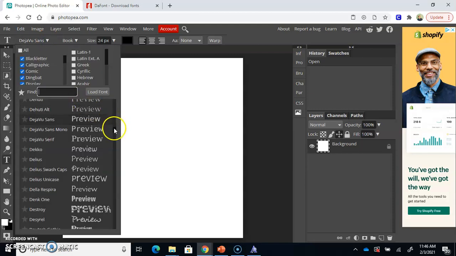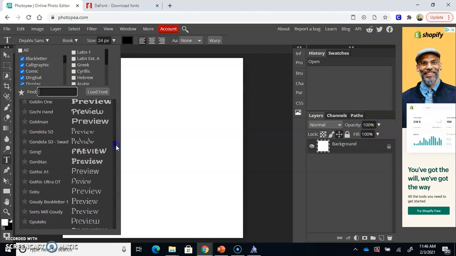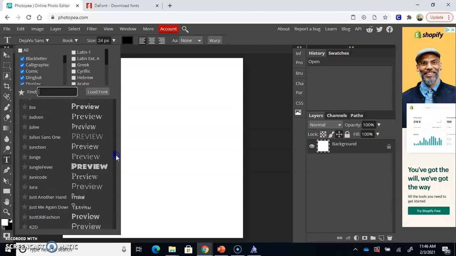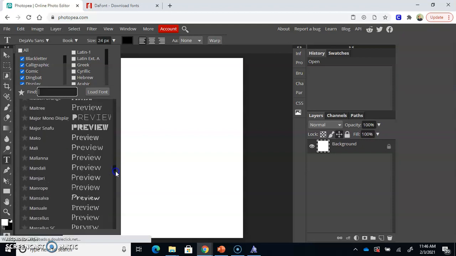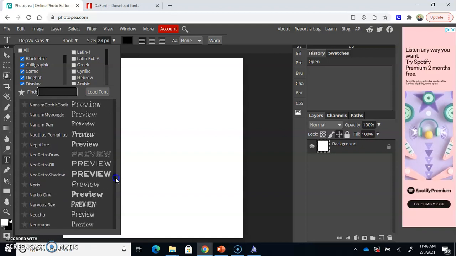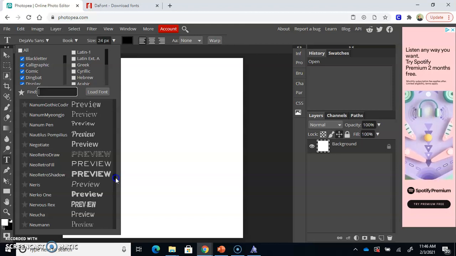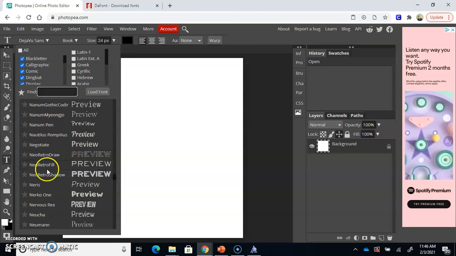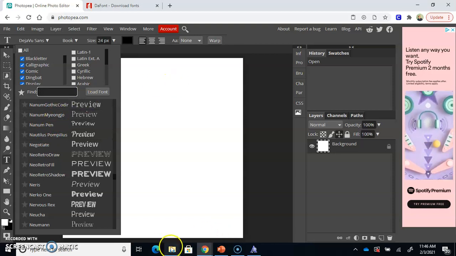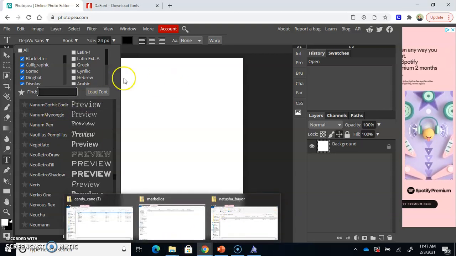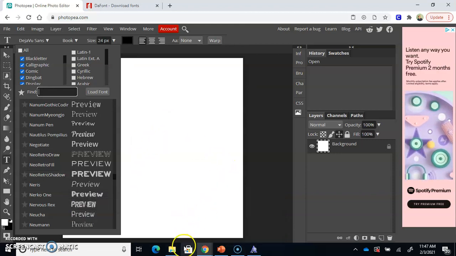With Photopea, since it's a web browser-based editing software, sometimes the installation of fonts doesn't automatically pop up. So sometimes you may have to restart your computer, close the window, open up a new one, or sometimes it automatically does populate. Okay, and I'm seeing here that it did not populate, which is fine. If it did not populate, this is what you need to do.